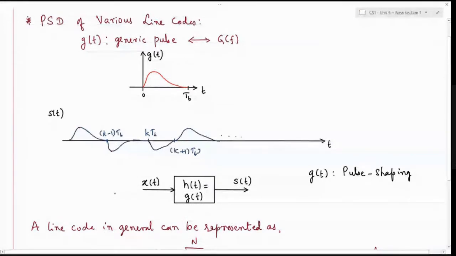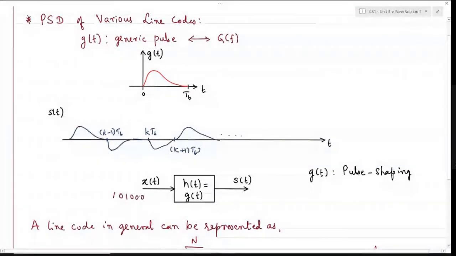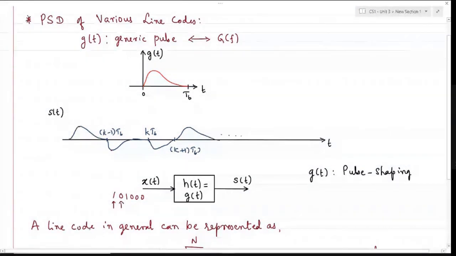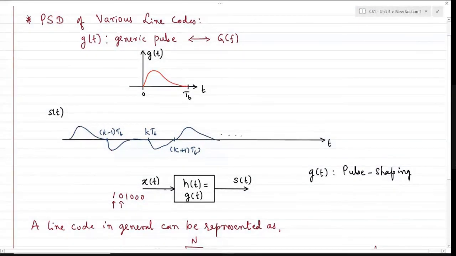Okay, so at one instant, say if it is binary bit 1, it has to pass through this pulse shaping, or simply some random shaping signal, which gets convolved with that and gives some random waveform like this. For another bit instant of time, if binary 0 is incoming, it again gets convolved with the same signal g of t and gives some random pulse, and for the next bit duration this process keeps on continuing.